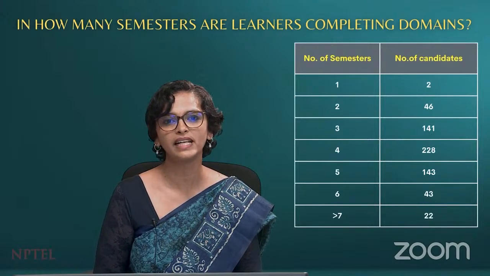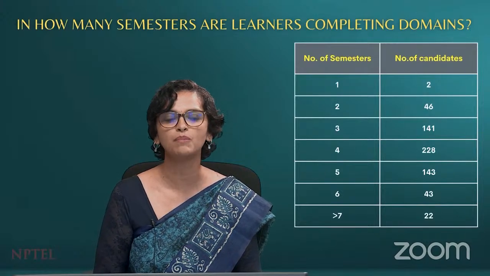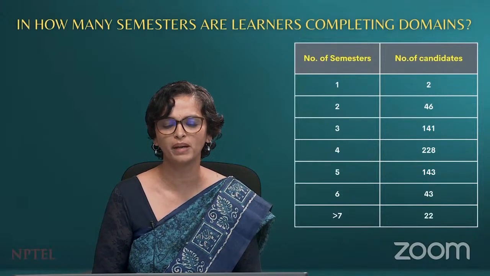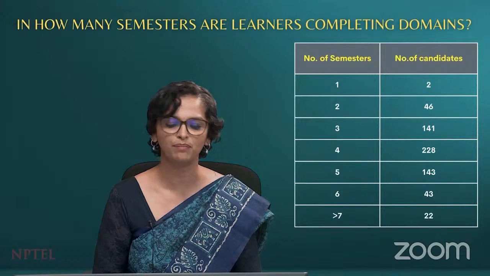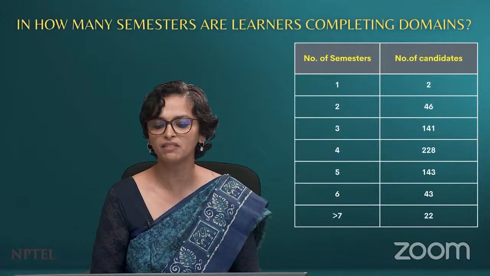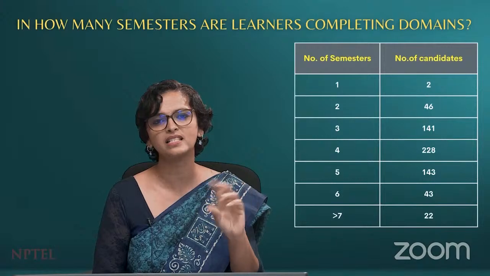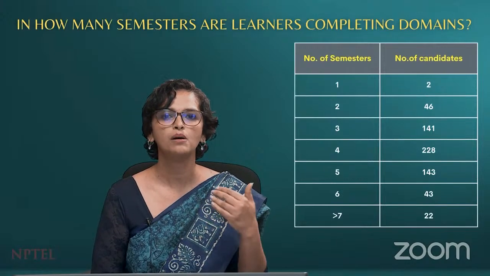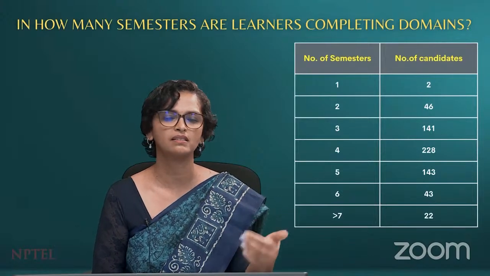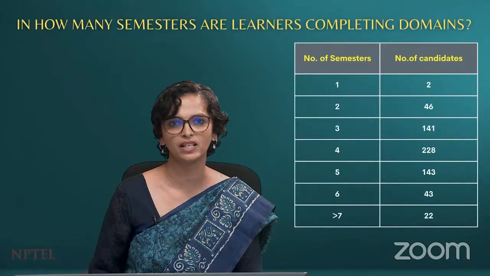2 of them have gone really aggressive. The first row, number of semesters 1, where they finished a domain, these people have just taken all courses in one single semester and cleared it and gotten a domain. That is going to be really stressful. I'm not sure we would recommend it. But if you see the 3 semester, 4 semester numbers, 141, 228 and 143 people doing it. I think that is a very reasonable way of doing a domain. So you can plan for it from your second year of college and kind of complete a domain in your second, third, fourth year of college if you are in engineering. So that should be a very comfortable way of actually completing a domain.